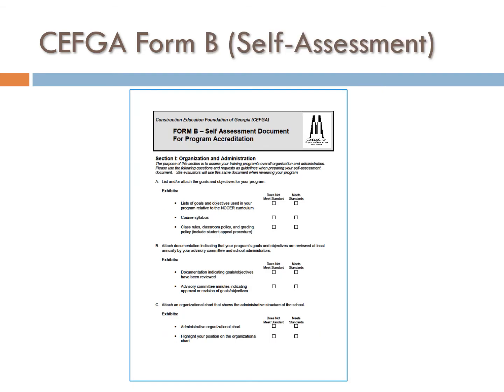Form B is the self-assessment document that programs can use to evaluate the cost for a facility to go through the certification process. There are several pages to this because each of these align to a standard. At this point in time, you do not have to list or attach goals and objectives for this. This is more of an evaluation. You read each of the exhibits to see whether you meet the standard or do not meet the standard. And then after you take an assessment of those that do not meet the standard, you find out what cost it would be for the program to be able to meet those standards, what work would be required to do so in the process of evaluating whether or not your program should go through the certification.